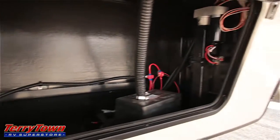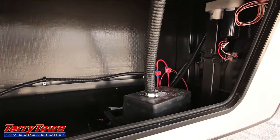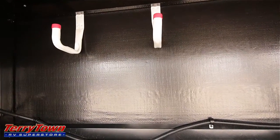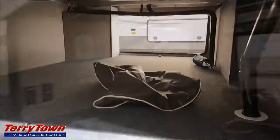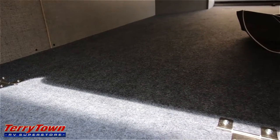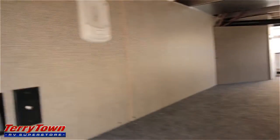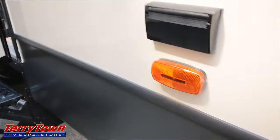This is the storage compartment right in the front. It looks like they have a little housing there for a battery hookup and a little utility hook. This is the pass-through storage. As you can see, it has automotive carpet liner, so it's going to be nice and durable. There's a really big storage space with an LED light in here. You can see some of the aluminum frame as well. They also have storage spaces inside here — you don't see that on all fifth wheels. There are power plugs in here and on the outside.